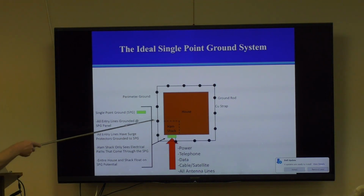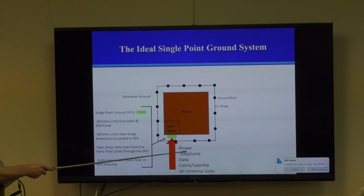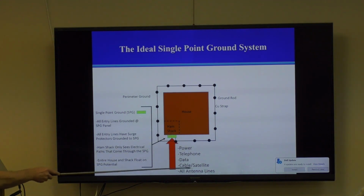Here's a ham shack maybe in the corner of the house. And we have this single point ground, which is the green panel. And power comes in there, telephone comes in there, data comes in there, cable comes in there, all antenna lines come in there and are grounded right to that one panel. This is an ideal system.